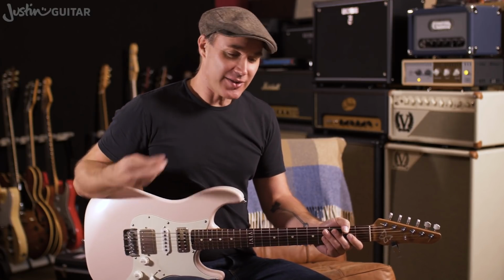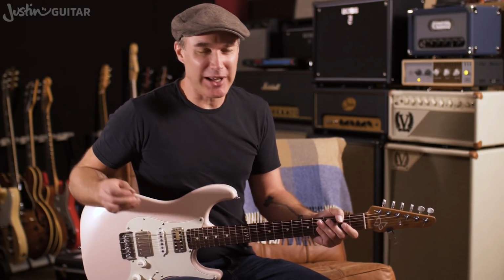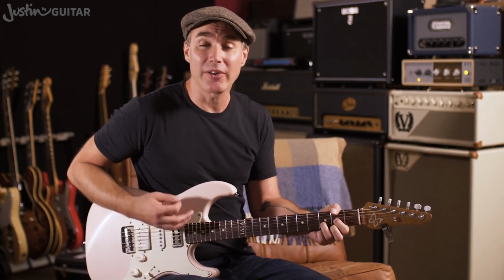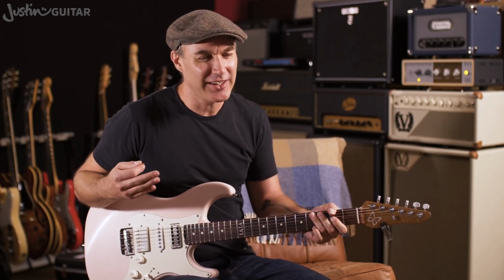So strumming-wise, you can really hear, I kind of emphasised it at the beginning. I started off just playing on the beat, so just doing 1, 2, 3, 4. Then I changed to 1, 2, 3, 4, and you can really hear that's such a nicer groove for this kind of tune.